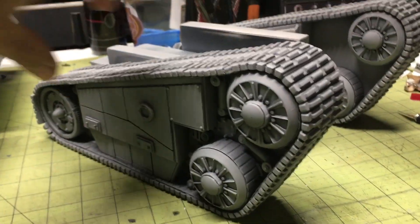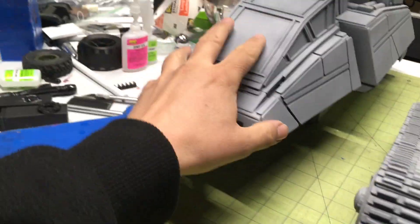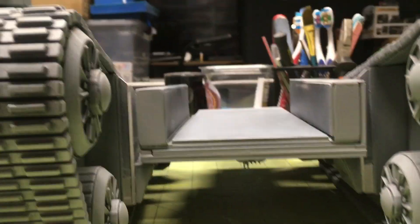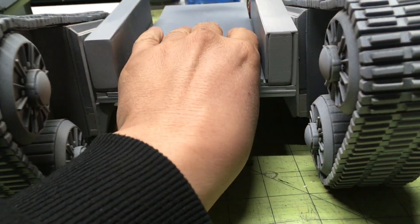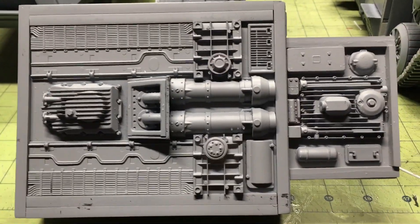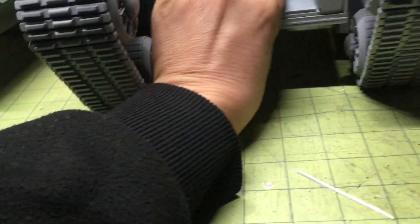One of the big things I've done in the last couple weeks is worked on this connection piece for the tracks. This top piece will go up on this and it stands on its own now. I've been watching a lot of Star Wars — Empire Strikes Back and all that. I've been really inspired by the AT-AT Walker. I wanted a lot of detail on the bottom side of the HISS tank. This could be like a weak point — how it's all armored, but then you have this exposed area. You can put an explosive down here, one of the Joes can, and weaken the track system.